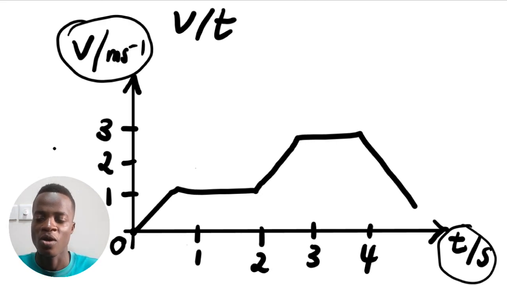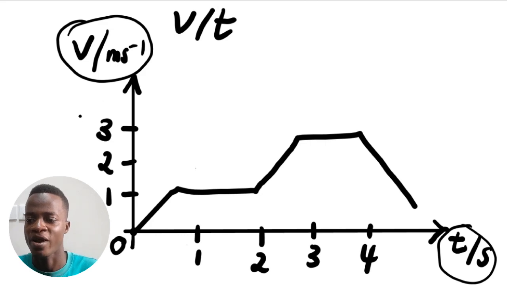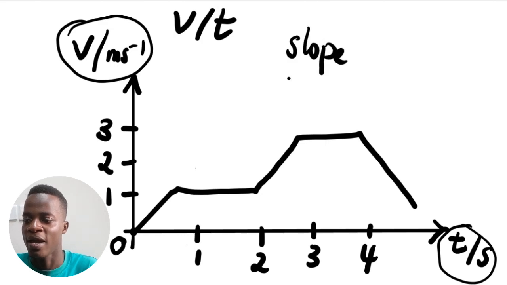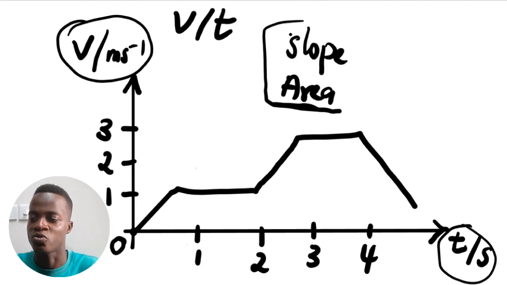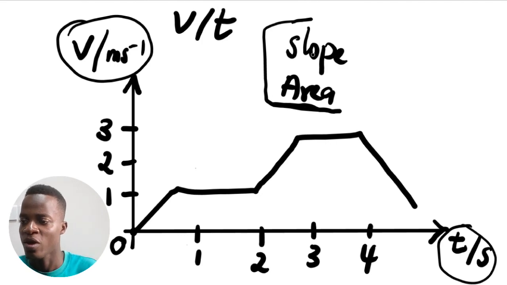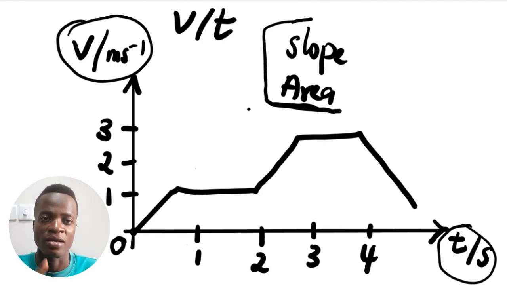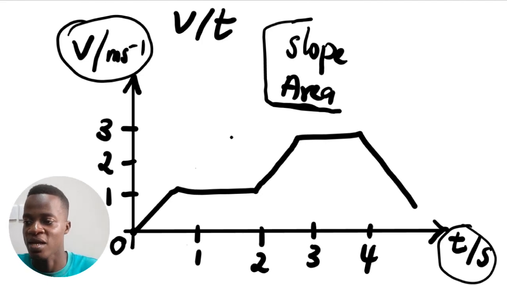Okay. So now, whenever we are doing a velocity time graph, there are two things that we need to keep in mind. The things we'll be looking at will be the slope and then the area under the graph. Slope and area under the graph. These two are very important when we come to velocity time graphs or linear motion graphs. So we are going to focus on slope and area. They are two very critical things that we are going to talk about.